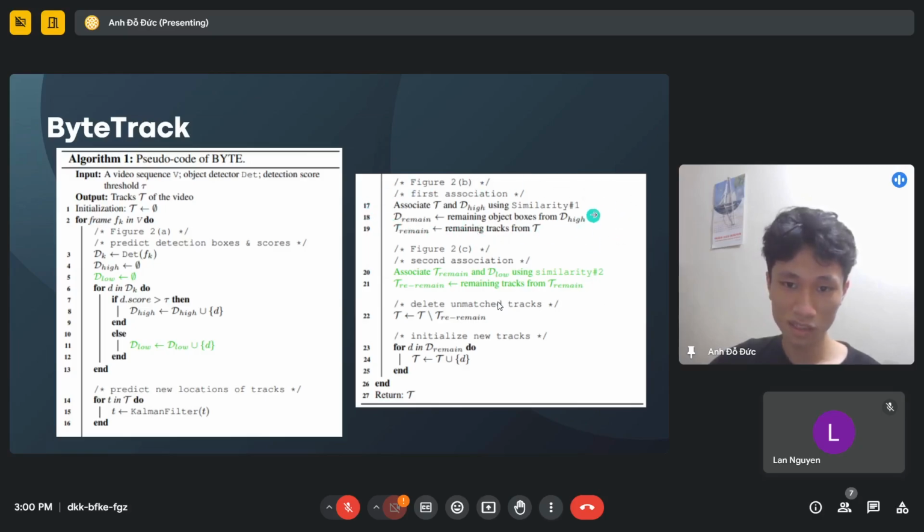These two association methods have different similarity metrics.